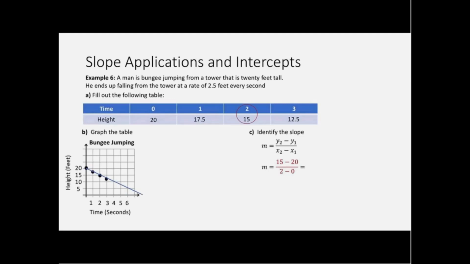Since this is a line, as we talked about at the very beginning of this section, the average rate of change should be the same no matter what. So you can pick any 2 points to find your slope. It should be the same. I'm going to pick (2, 15), that's a whole number, and (0, 20), that is also a whole number, just to avoid decimals. But you could pick any of them and it should still work. So I made my y2 15, my y1 20, my x2 2, my x1 0. I go ahead and plug it into my formula. I subtract, I get negative 15 over 2.